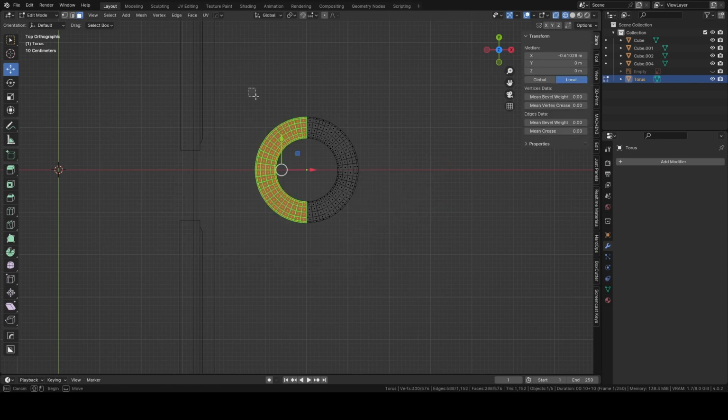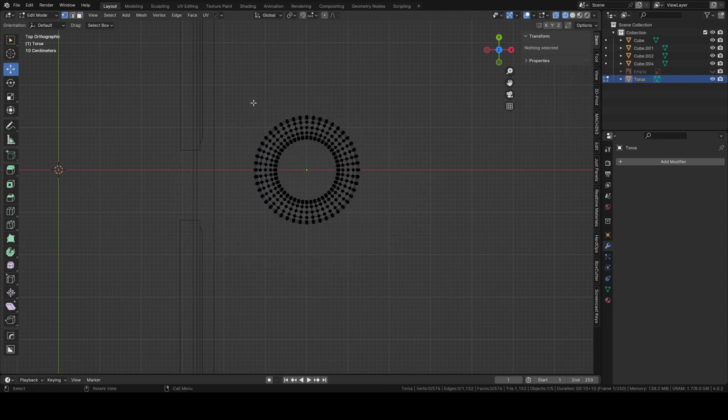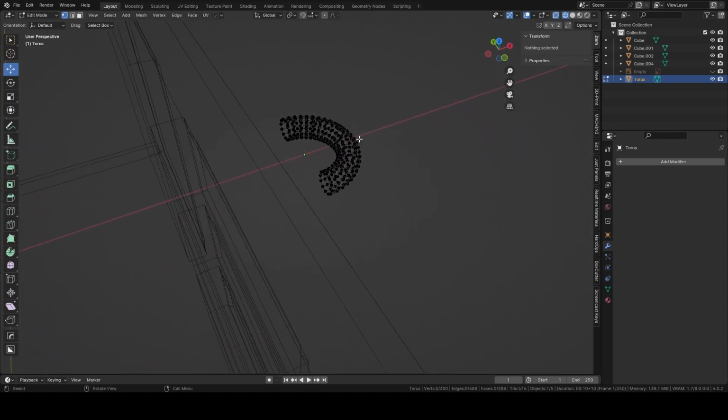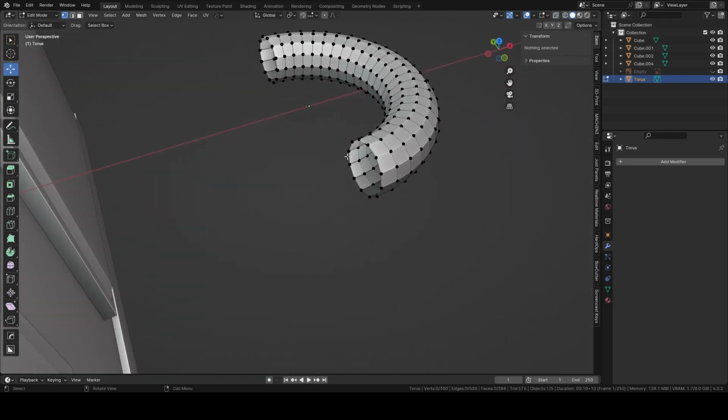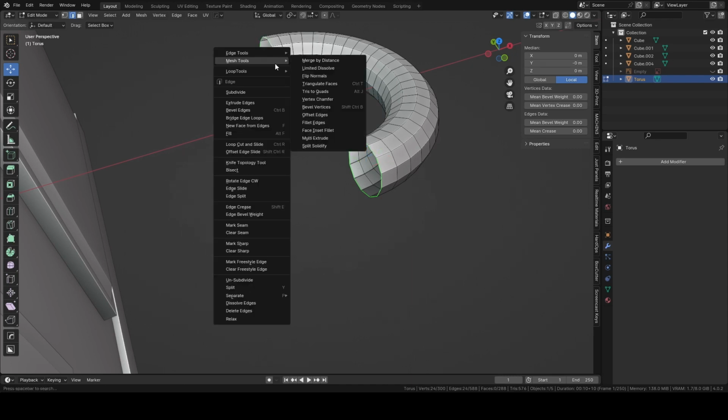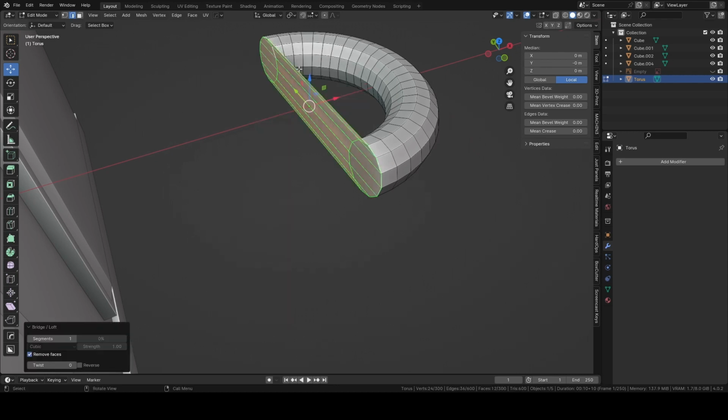We got 1, 2. Want to get just these ones. X, delete. Back, 2, Control or Alt and Shift at the same time selects all those edge loops. Right click, edge tools, loop tools, bridge.